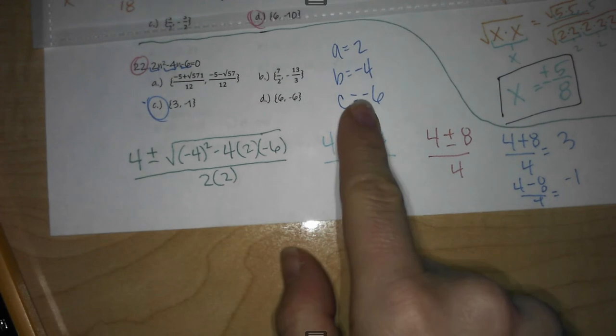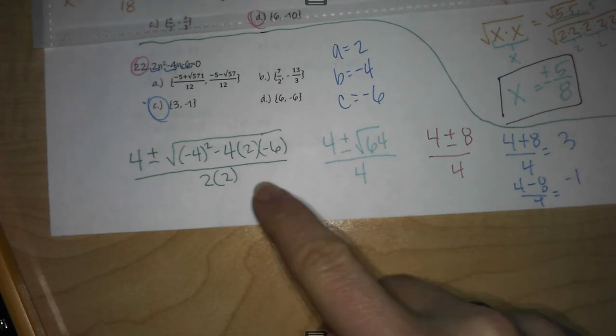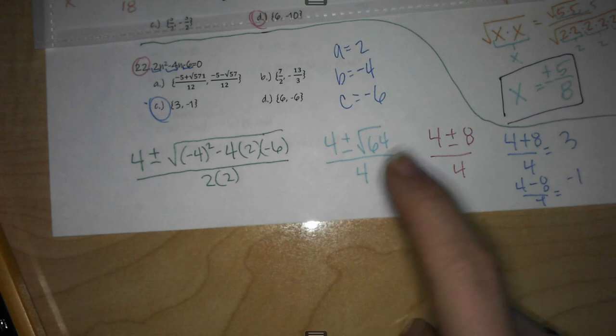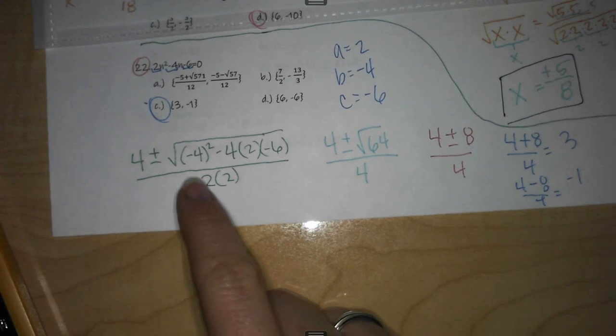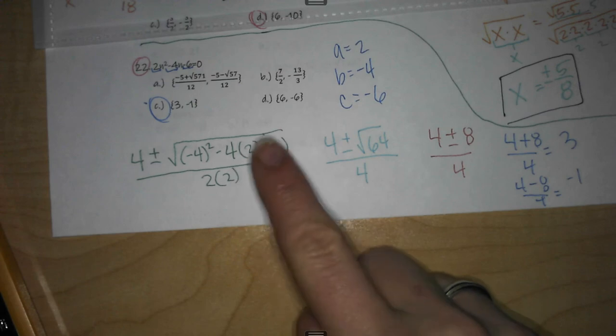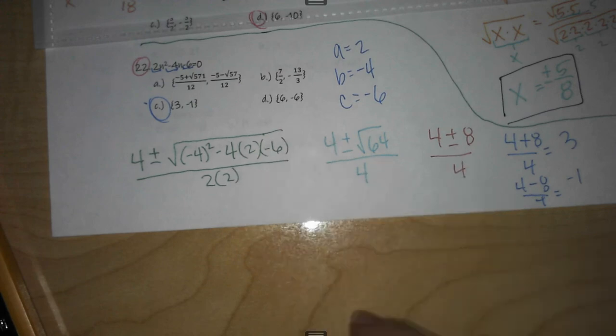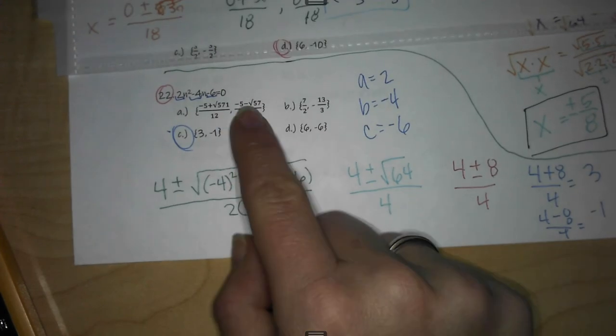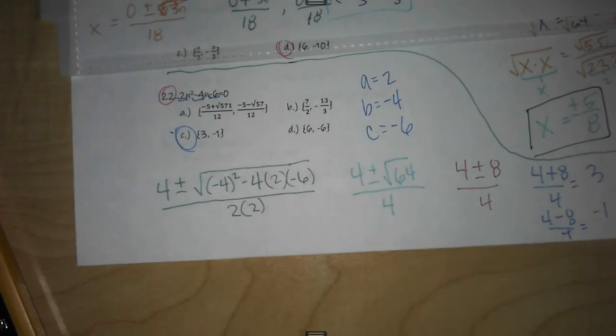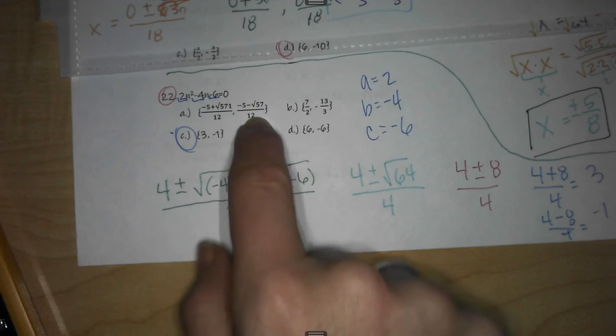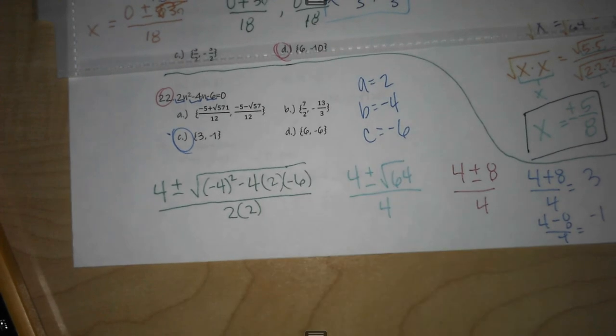All right, identify your a, b, and c, plug it into our formula, simplify. Do not put all this in the calculator. Simplify, do what's underneath the radical and simplify your radical, and then add or subtract if you can. If you see the answer choice has a radical in it, that might be one of your answer choices. It might have a radical in the answer choice because we can't simplify it. We're just simplifying. Remember, we're not getting decimal numbers.